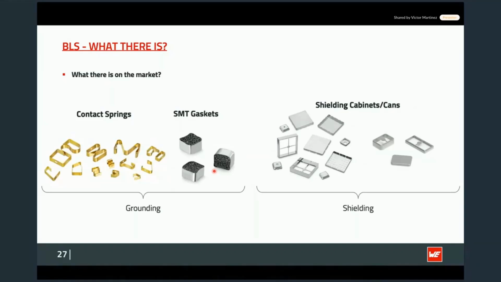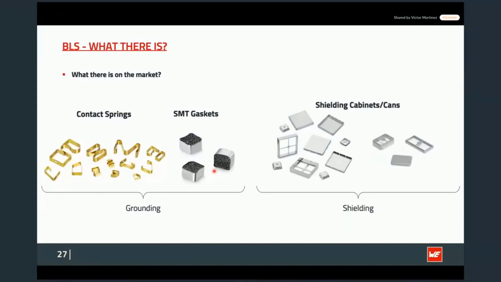The main definition is the same: an elastic core surrounded by a metallic material. And to improve the shielding by creating Faraday boxes inside our PCB, we have the shielding cabinets, which you may also know as shielding cans or Faraday boxes.